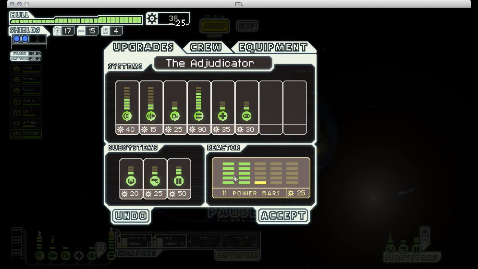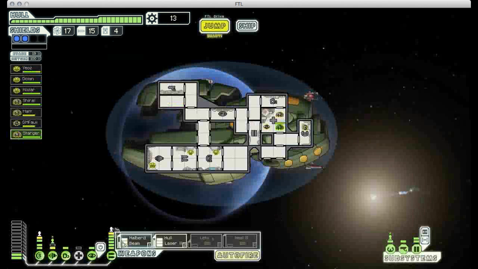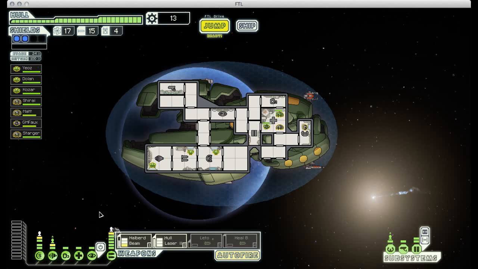I'm still running low on power, so I'm actually going to buy 2 more bricks worth, because now we can have everything up and running. I'm going to try and swap out at least a few of my crew members for hopefully some rock or mantis if I come across them later on.